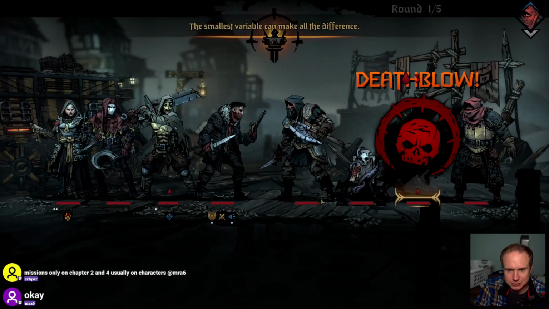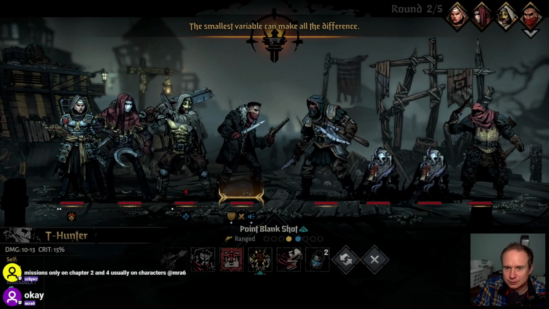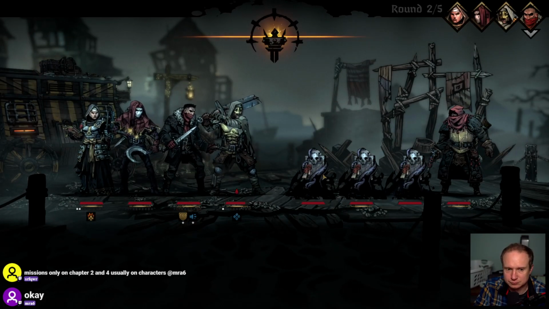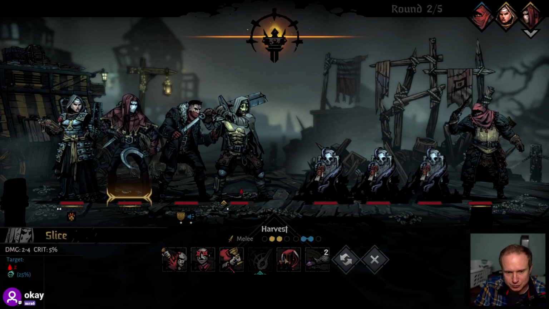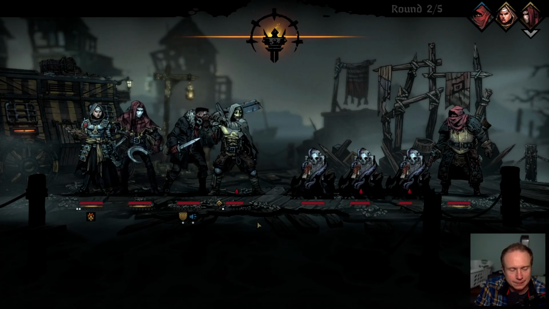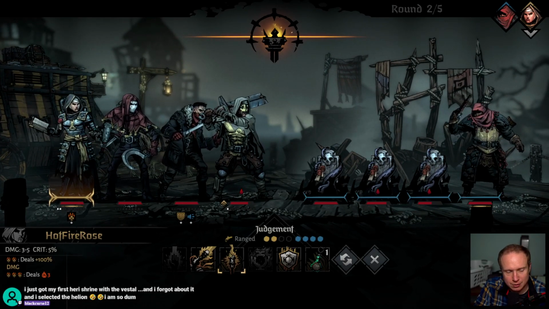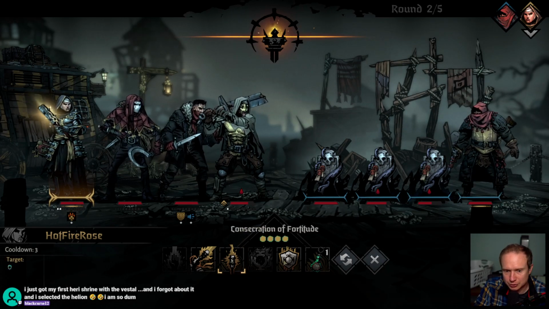Gong that dude into a sweet oblivion. Can make all the difference. We could have used a corpse clear here, to be honest. So two conviction doubles our damage to 7 to 12. It's pretty good.